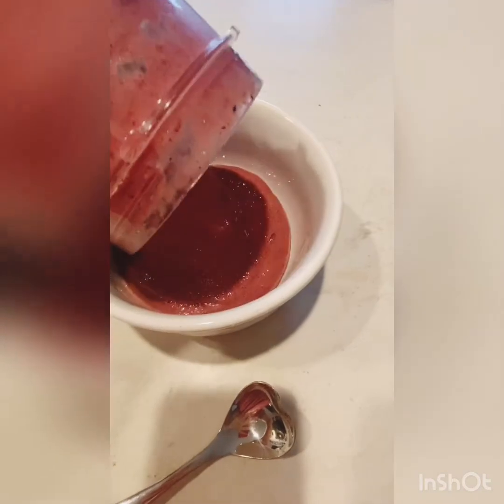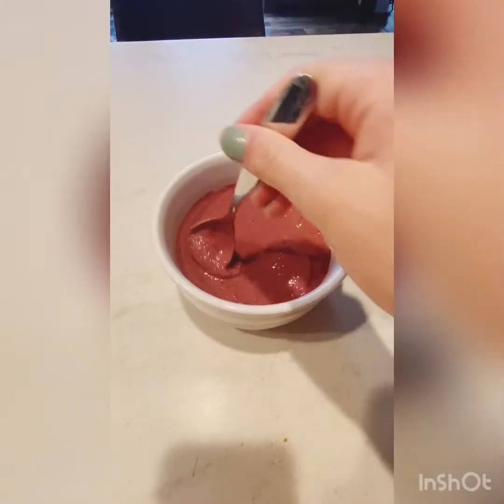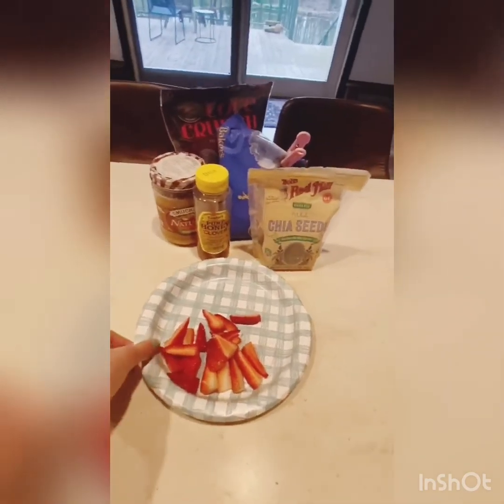Just a little disclaimer is that this was definitely one of my more liquidy smoothie bowls, and I should have used a little bit less liquid and more frozen fruit, but it still tastes delicious. Now it is time for the toppings, probably my favorite part.